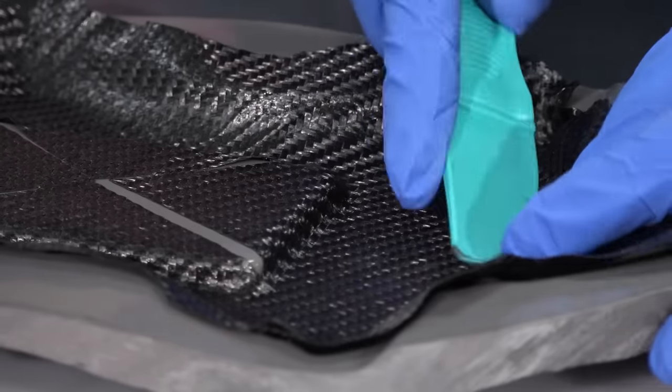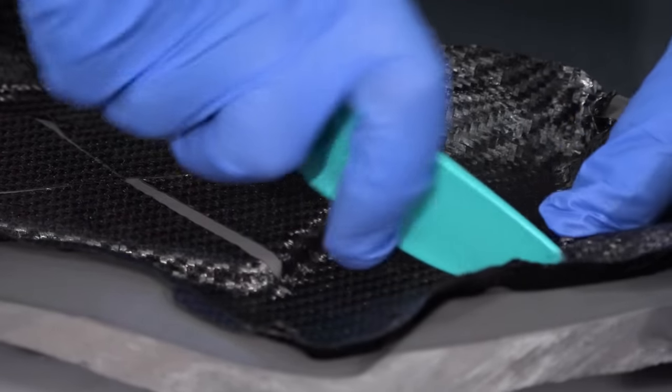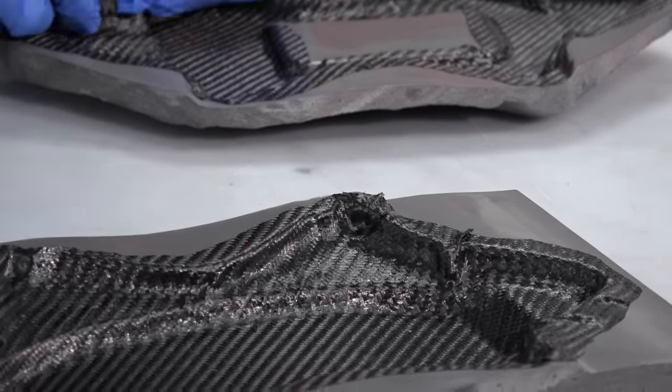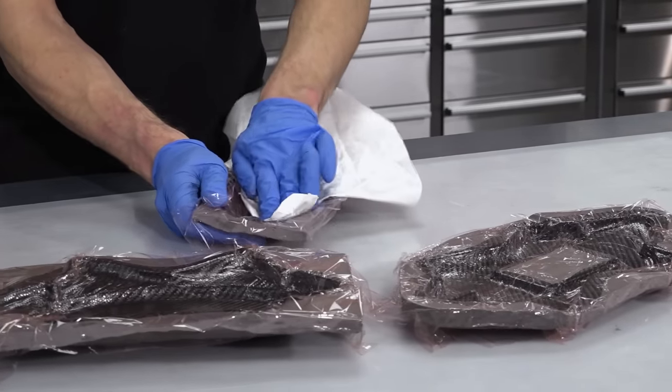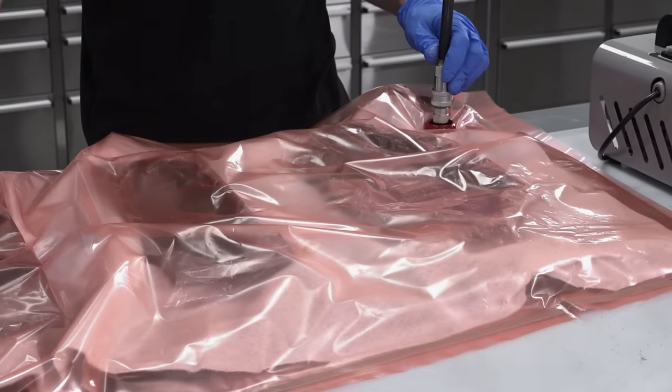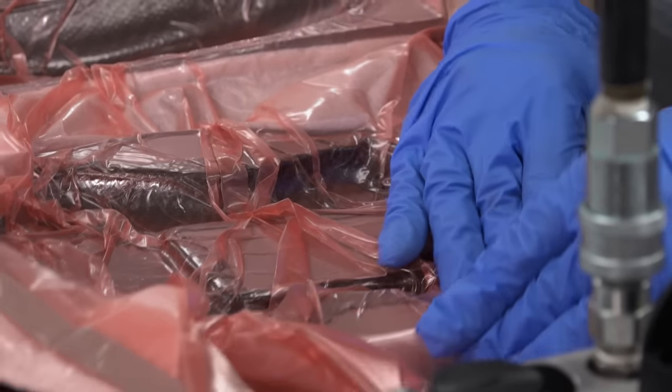That being said, great care and attention is still required to ensure that material is laminated down firmly against all of the contours without bridging. After laminating, the parts are covered in an unperforated release film, and then all three moulds can be placed into a single envelope vacuum bag and full vacuum can be pulled.